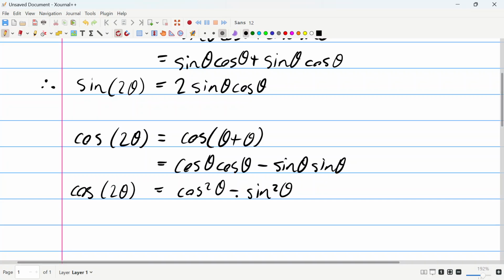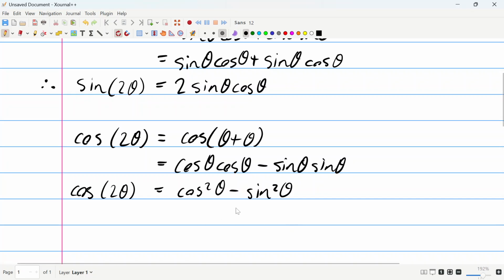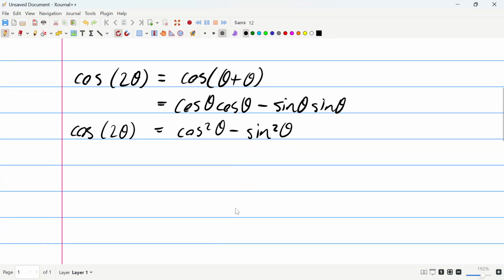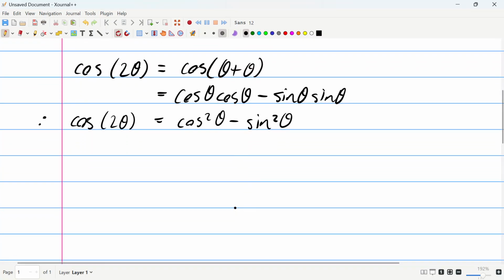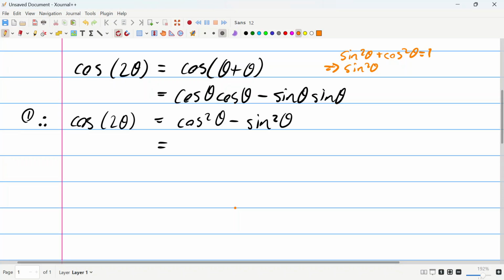And yes, I did say one of the identities. This can actually be rewritten in 2 other forms. How do we rewrite this in 2 other forms? So I'm going to say therefore over here. So this is the first one, okay? The other form that we could use is by taking the identity that says sine squared theta plus cos squared theta is equal to 1. We can manipulate it so that sine squared theta is the subject of the formula, and then it's equal to 1 minus cos squared theta. And then we can take the other one that says cos squared theta is the subject of the formula, and then we just have 1 minus sine squared theta, okay?